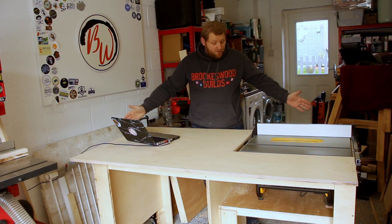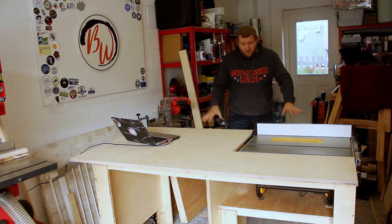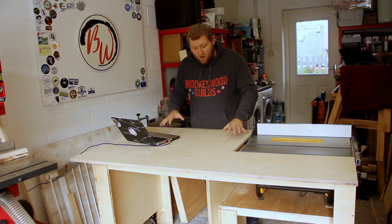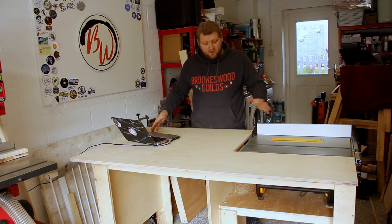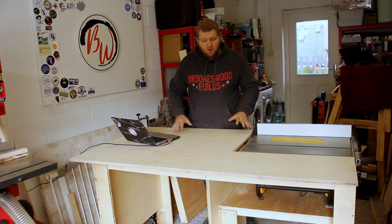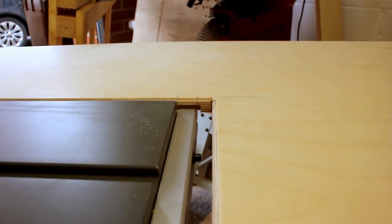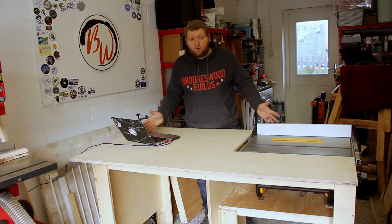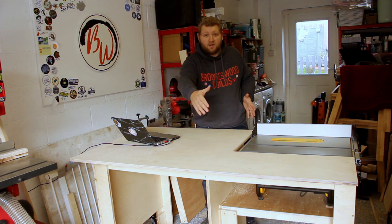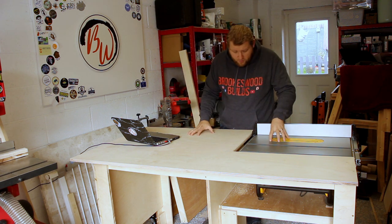And there you go — finished bench, all ready to use. Nice solid top, built-in table saw, and eventually storage underneath. This is just like the first part of this video really, so if you want to make a basic workbench like this, obviously ignore the table saw — it's a fairly easy thing to follow along to. But if you want a bench with a built-in table saw and additional storage underneath, you can follow along to this as well. It gives me a nice space to support larger pieces of work and a massive outfeed table too. I am more than happy with how this turned out.